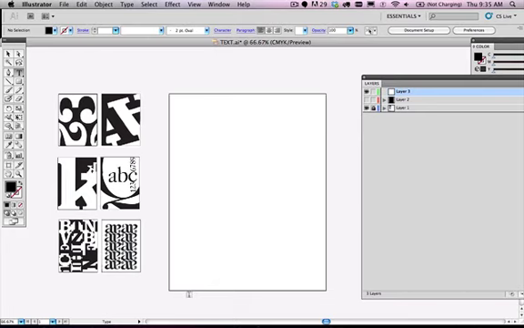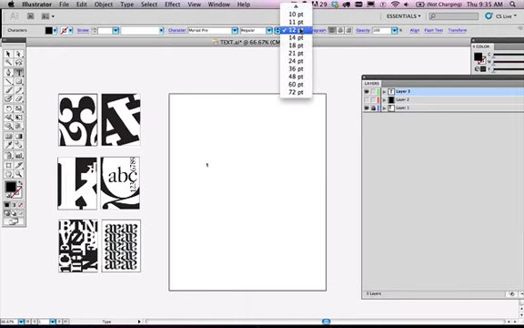Okay, so let's go ahead and get started here. The first thing I'm going to show you is the text tool. So I'm going to go ahead and click inside my printable area here, and I'm going to type a letter. I'm just going to go to my keyboard and I'll type out a T. Notice the size of that T, and then I'm going to look at the top here and notice that I have 12 points in the font size.